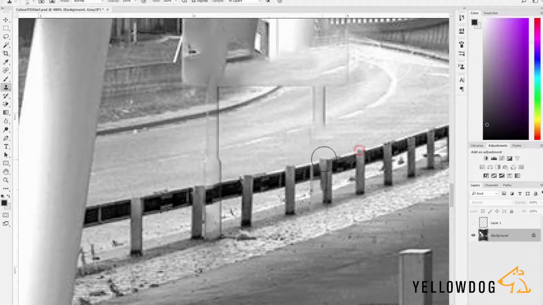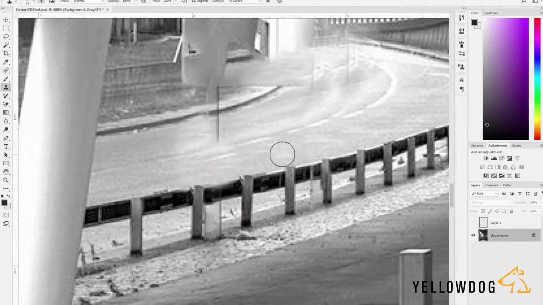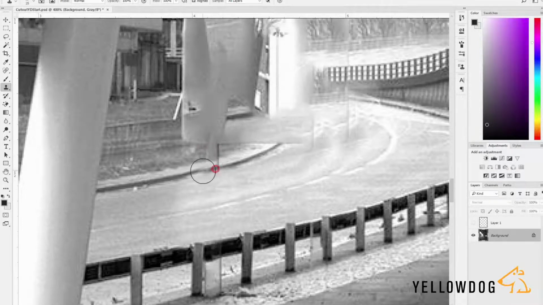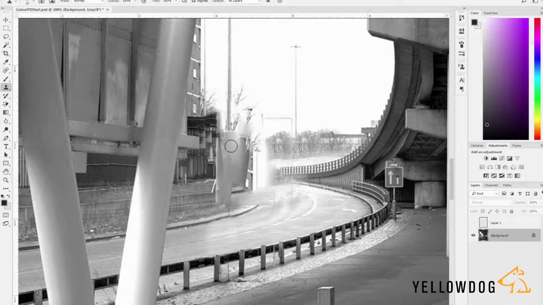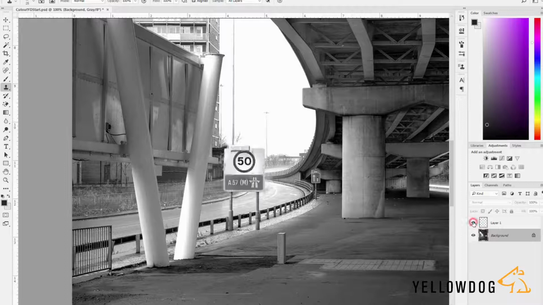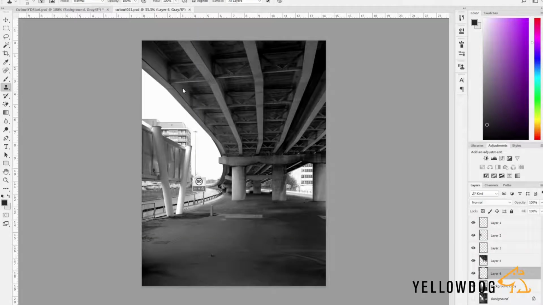This is one of those things where the more time you spend on it, the better it's going to look. But you also want to plan out the camera move of your shot before you start doing this, so you know which areas to really focus on. I know that we're going to see quite a lot of this background when we move the camera, so I'm going to make sure that we've got at least a decent amount of it painted in. Again, I've sped this up so it's not as boring to watch. So I think that's an okay starting point. I would definitely spend longer doing this than I've just spent.